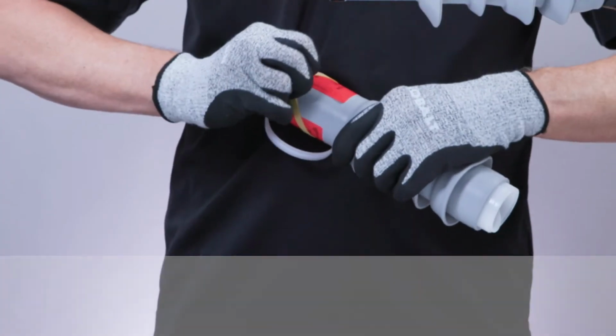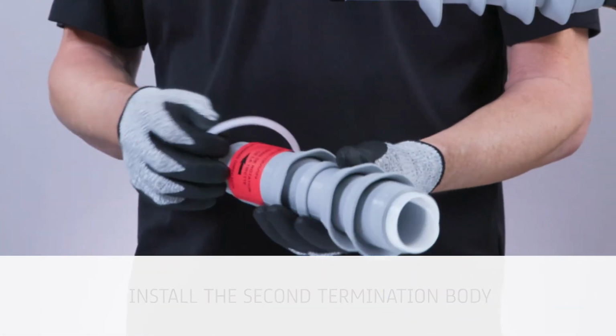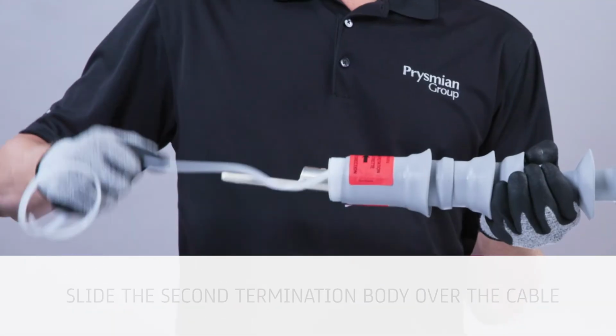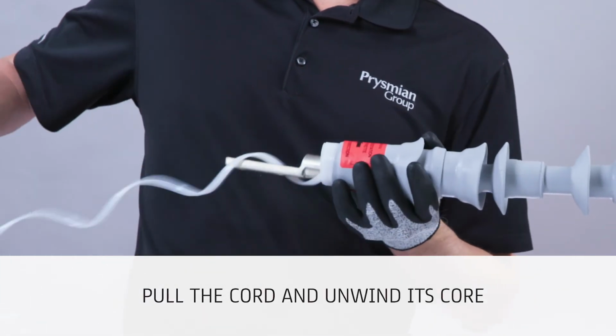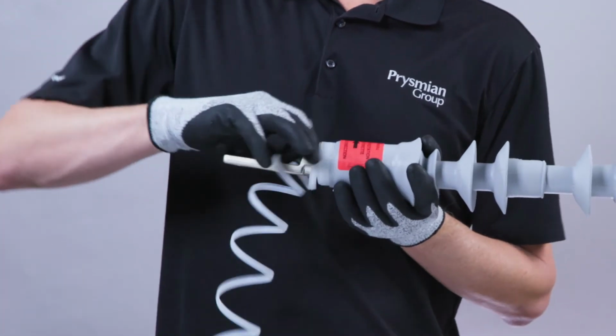To install the second termination body, slowly pull the plastic cord, unwinding it within one coil of the bottom. Slide the second termination body over the cable and align per instructions. While holding the bottom of the housing, pull the cord and unwind its core in the direction shown on the termination until the housing is completely shrunk.